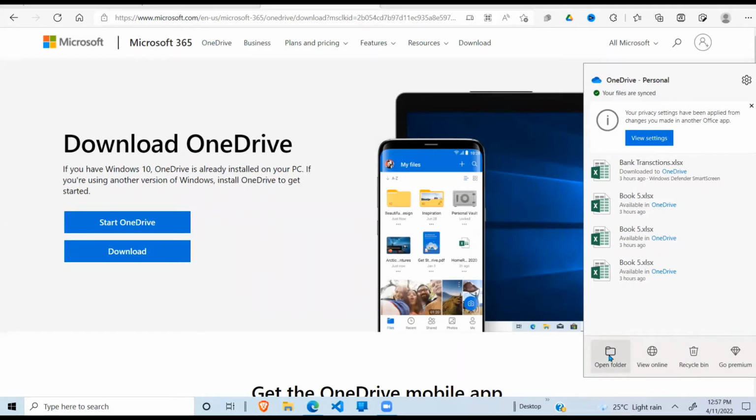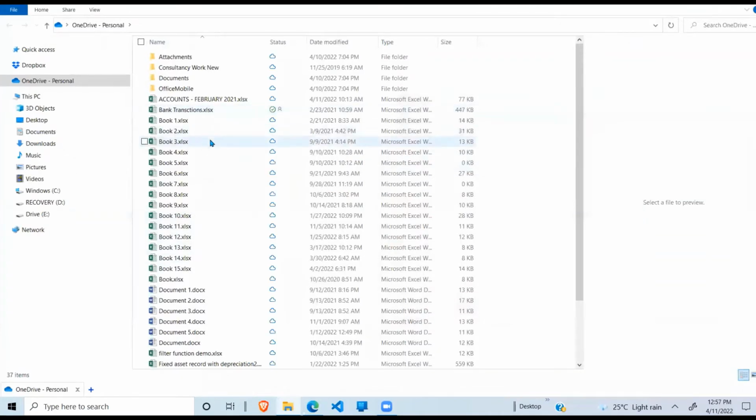So let's get started with the open folder. I do that. Now, when I do that, it opens my folder. You can see here it is OneDrive, or you can go through the C drive, my computer. Then you'll have OneDrive highlighted here, and your folders. These are all the folders that I have in OneDrive. So I'll be taking you through the basics of how we can get started with OneDrive.